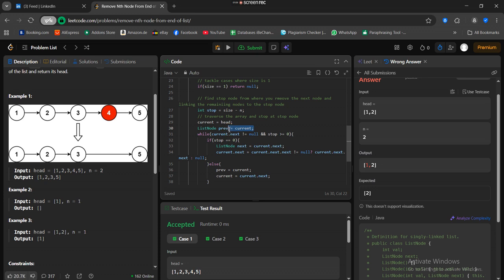Previous will be equal to current, and current equals to current.next. And so we can take basically previous.next. Previous.next equals to current.next.